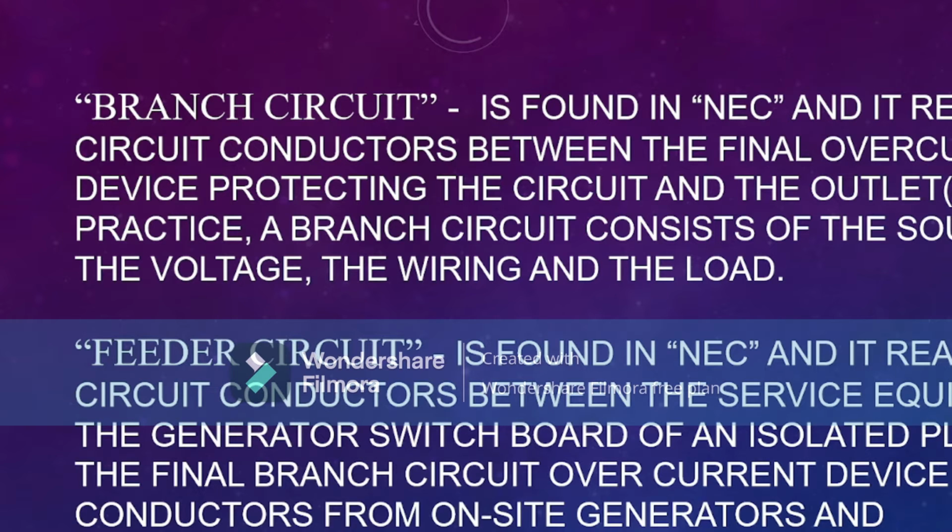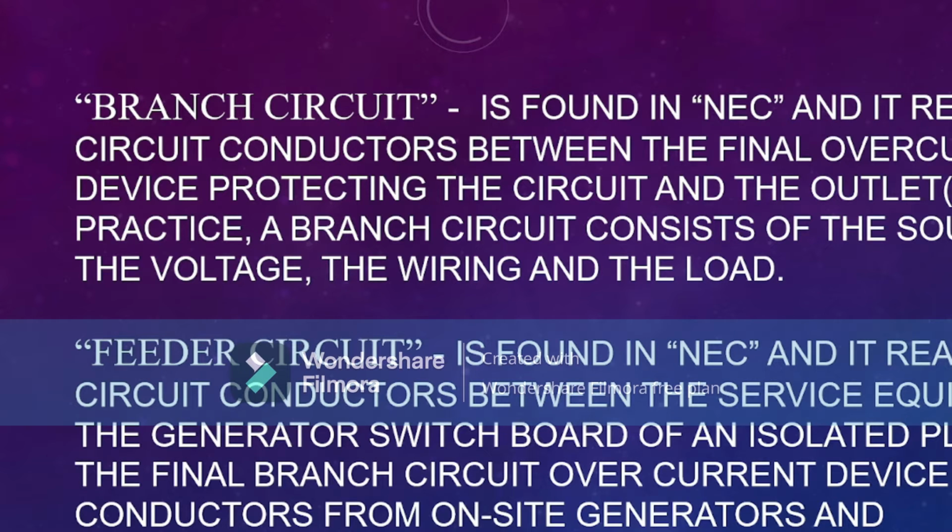And also we have the feeder circuit. It's found in the National Electrical Code and it reads: all circuit conductors between the service equipment or the generator switchboard of an isolated plant and the final branch circuit overcurrent device. Conductors from on-site generators and transformers are also feeders, not service conductors.